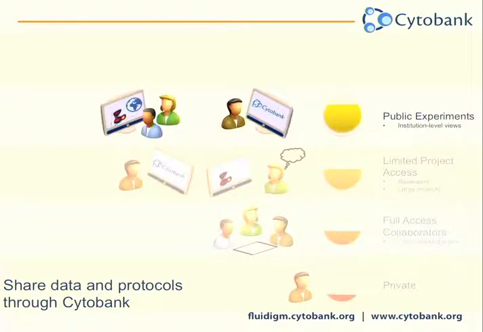Public experiments are institution-wide. So, for example, if you had an experiment and you've published it and you just want to show it to Mount Sinai, you can make it public with one click on Cytobank. You can also remove it from being public if you want. On Community right now, I think we have a couple hundred experiments that are publicly available post-publication.